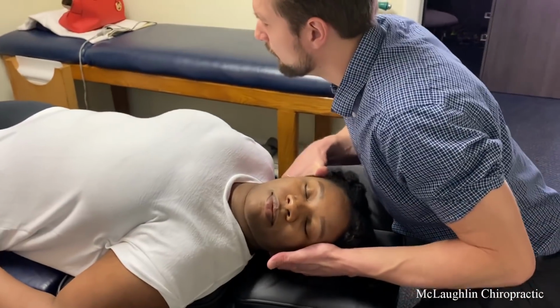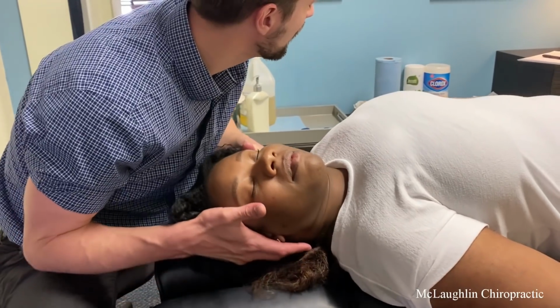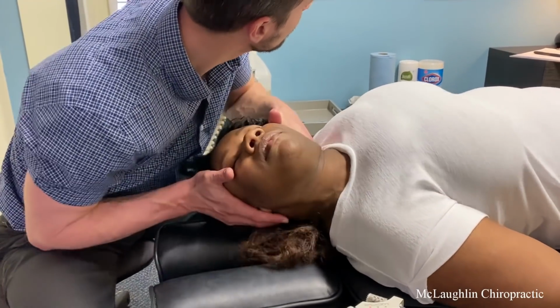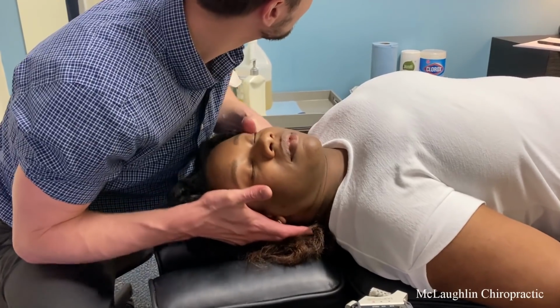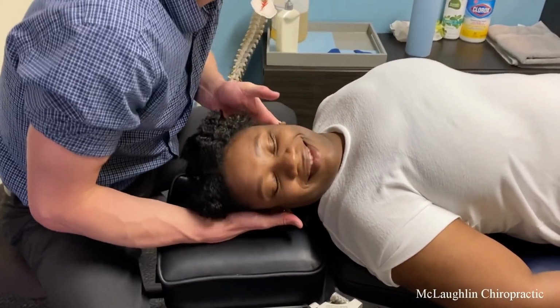There we go. It's already moving a little bit. There we go. I got you. Beautiful. Okay. There we go. I got you. Chin up for me. Oh, I got you. Wow, a little tight over here. Yeah. I got you. We have work to do on that left side. Do you get the idea?